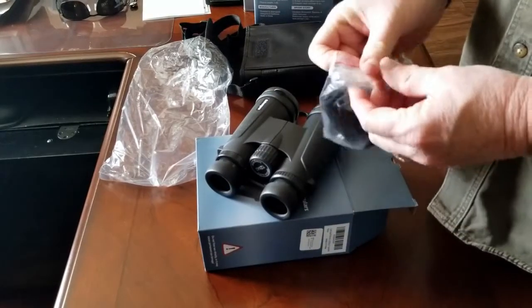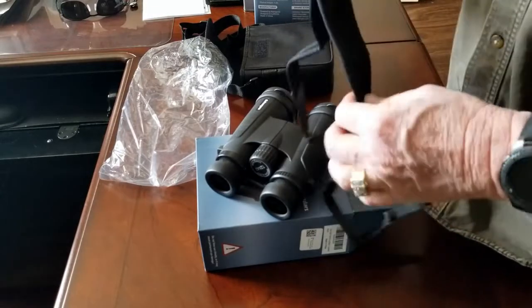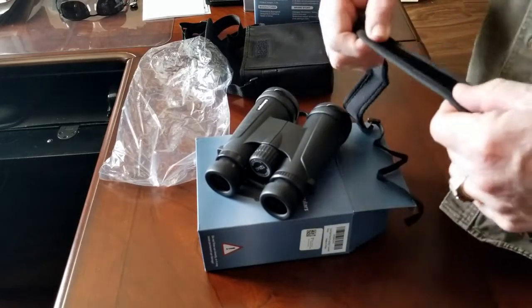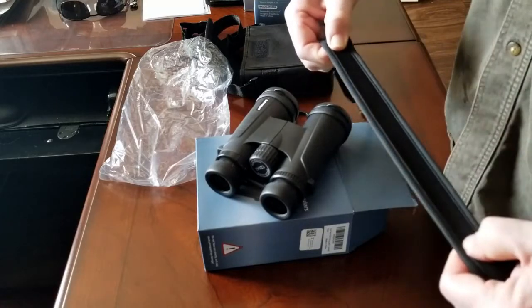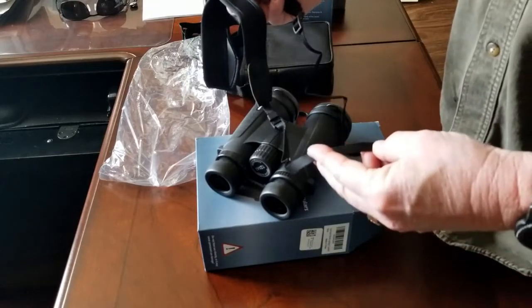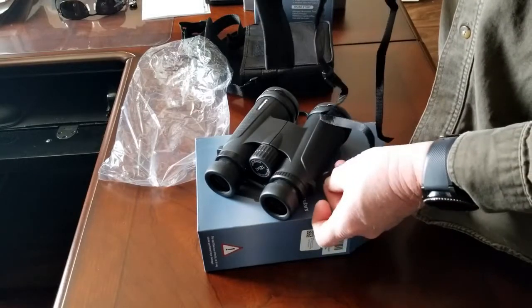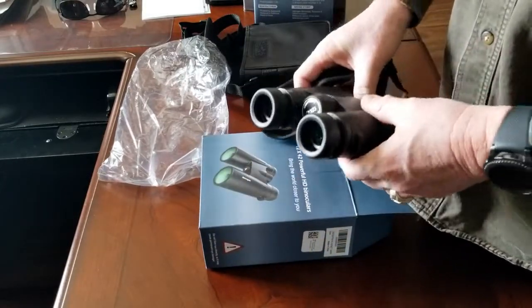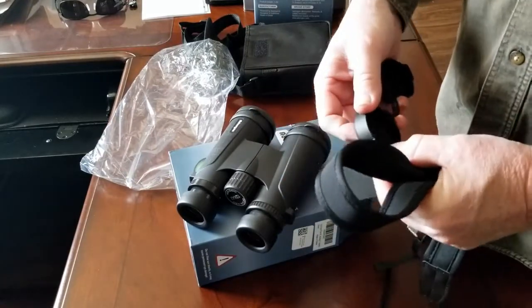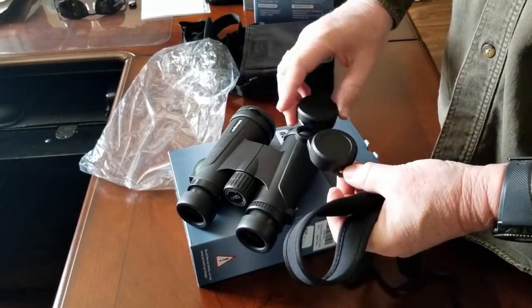And then just to show the strap, a little strap to connect on there. It's got the little slide buckles, sort of a wetsuit type, neoprene type material in the middle, and then vinyl to a web strap down below. You just connect that to the side of them here. And then on one side, it'll be sort of a bigger loop and we'll capture the fastening point for the eye side cup covers, right?